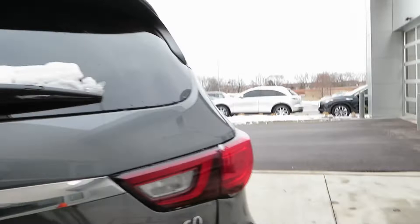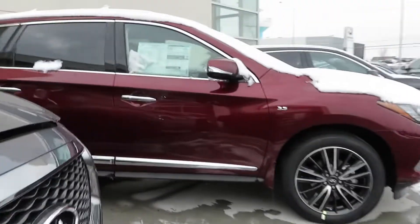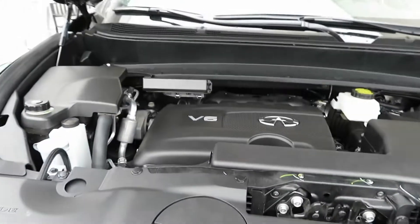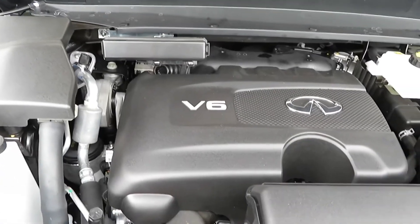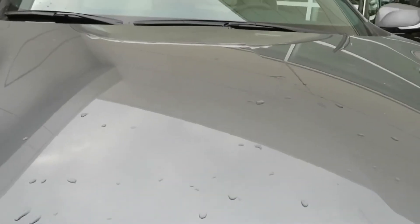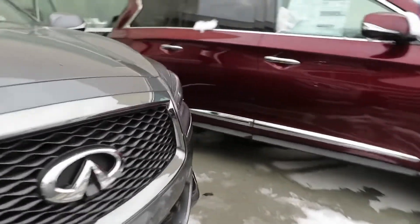You got a little exhaust note to it, nothing too major — after all you'll be hauling family around in this anyway. So $66,000, we're going to talk about that in a few. We got the V6 engine right there, 295 horsepower, 3.5-liter with the CVT. And yeah, 295 horsepower with 270 foot-pounds of torque. Let's go ahead and get in there and talk about the inside and that $66,000 price tag.